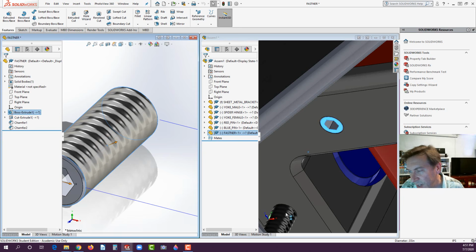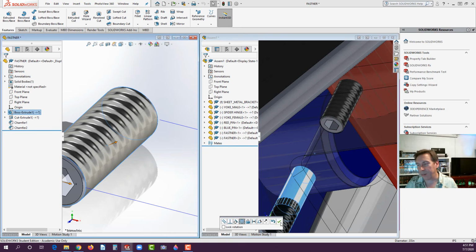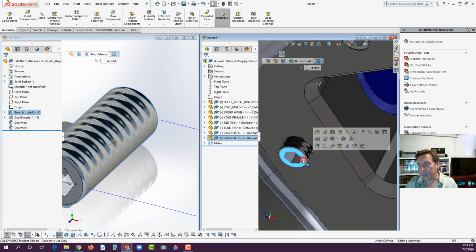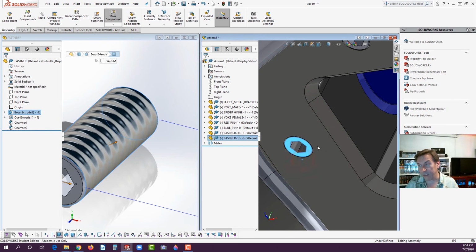Okay, I'm going to drag this over here and try hitting the tab key, and you'll see it will pop it in or out. And you can see there's no hex in there, so I have the tab to get in there. So I'm going to hit the green check, drag it down a little bit. Now get on that surface, and now you have to hold Alt. Drag it to this surface.